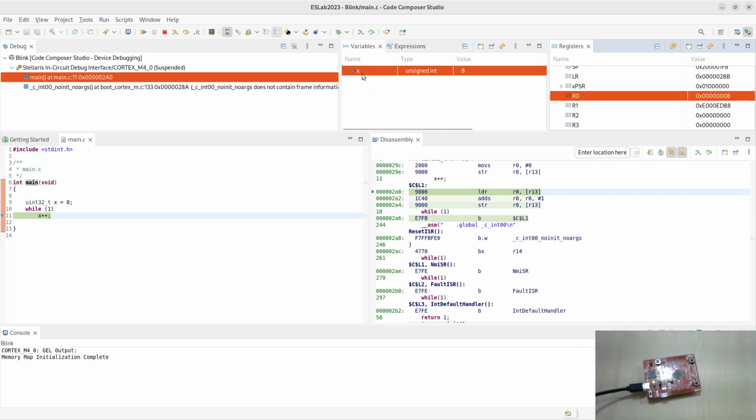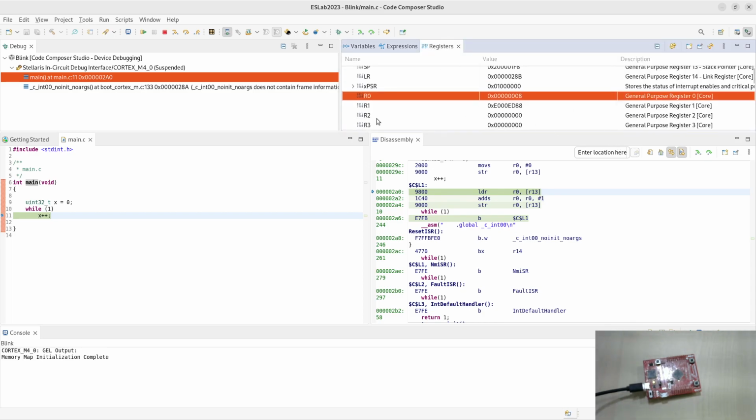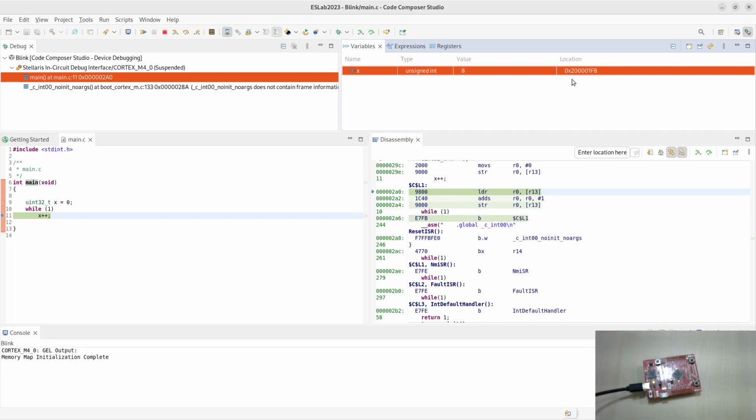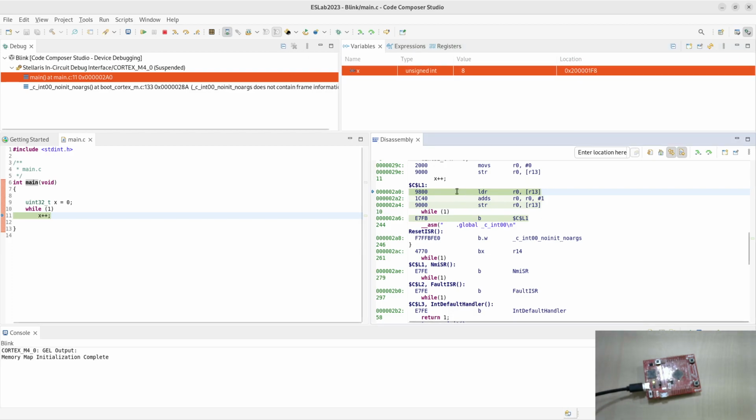The next thing I need to know is where is this variable x stored? To do that also we can find out here. Let me just put this back here. Let's go back to variable, and you can see its location is stored here. There's another way to check this, and that is where this load is happening, right? We are loading this value from an address that is stored in R13.